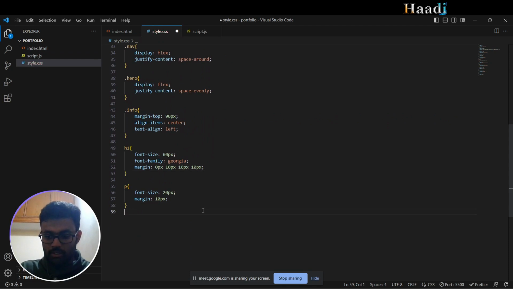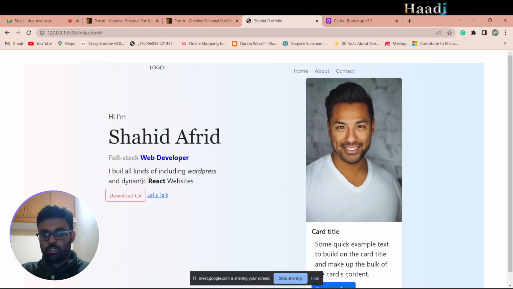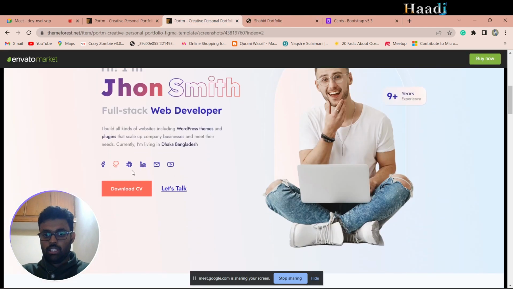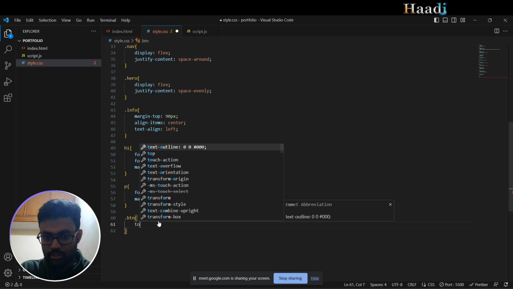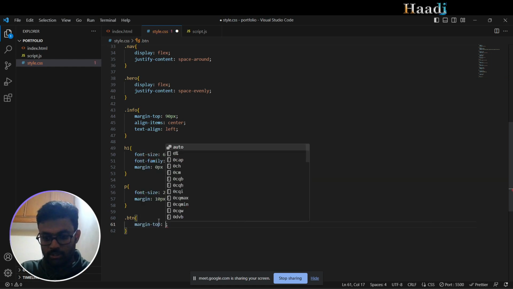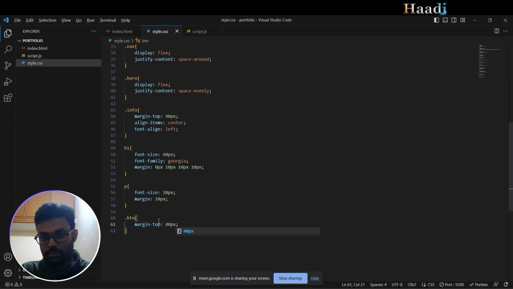Now I can give the button also. See, you can see here the button is a bit far from this. So what I can do is margin top, I can give 40 pixels.